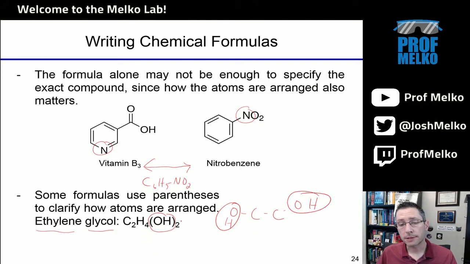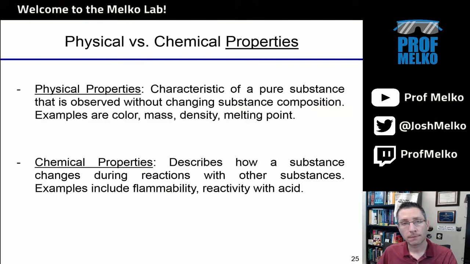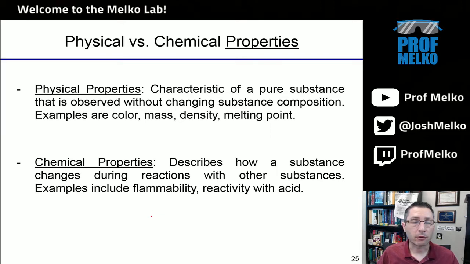Look for these parentheses, and keep in mind that this two subscript outside applies to both of these atoms. So if I'm counting up the exact number of hydrogens, there are four hydrogens plus two hydrogens — so two carbons, six hydrogens, and two oxygens. That would be another way to write this, but it's less informative because I'm not telling you that the O's and H's are grouped together. So that's how we write these chemical formulas.